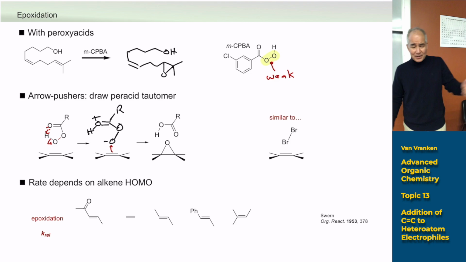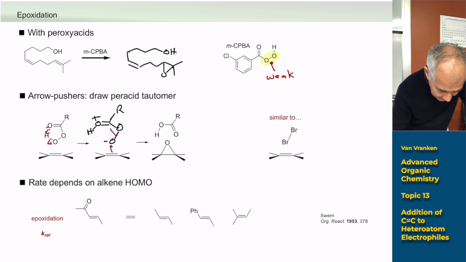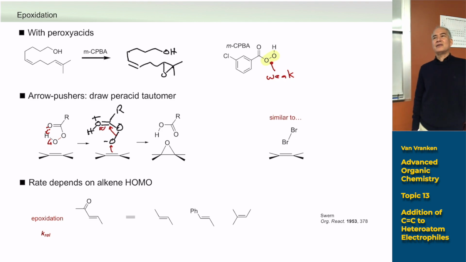And you might think, well, why would I want to attack there? It's got a negative charge. Here's why you want to attack there: because we're going to take these electrons and push them into that O plus carbonyl. That's why you attack the O minus. And you can't push the electrons to the O plus if you attack this other oxygen on top.